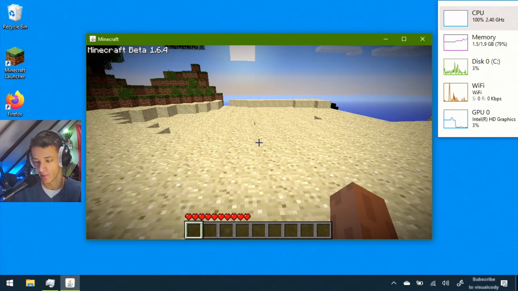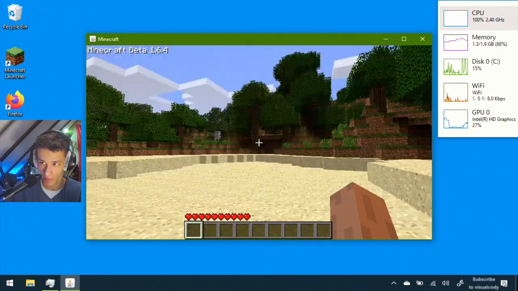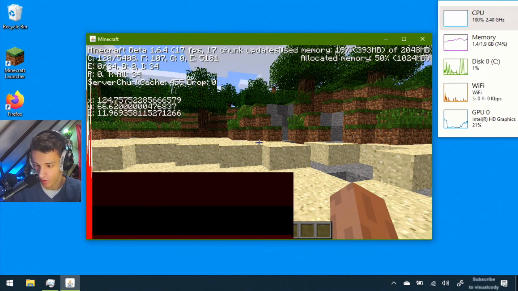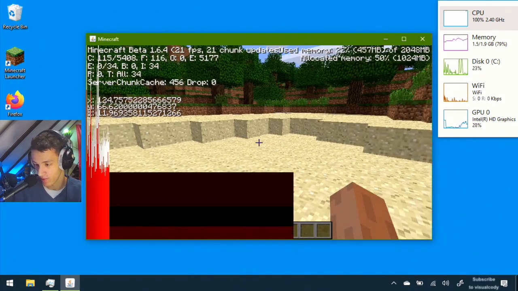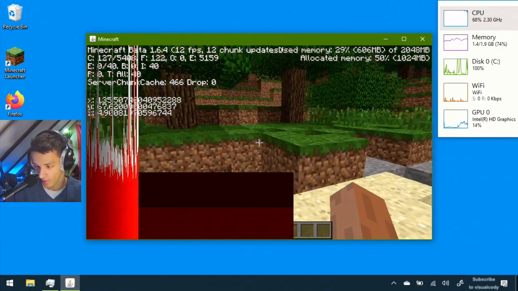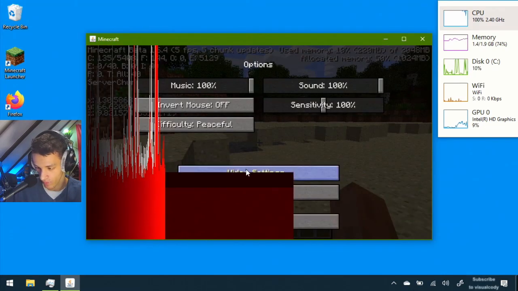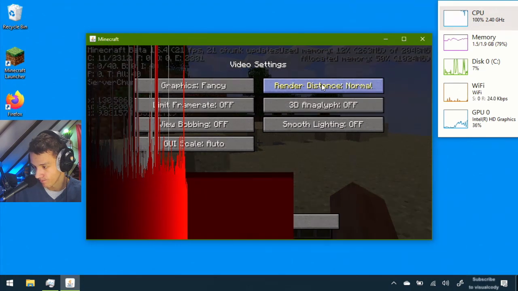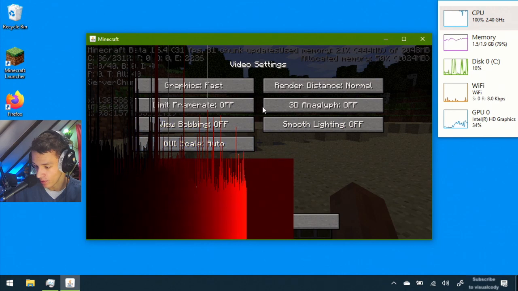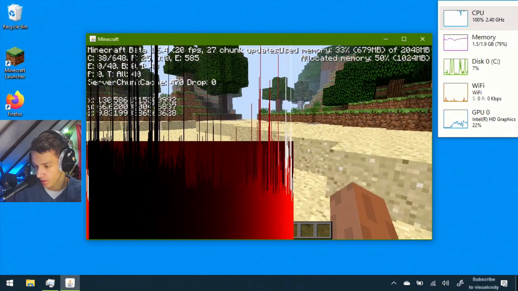Oh my god, we're pegging the CPU. But that is actually working quite well. I'm going to bring up the F3 screen, and the reason I'm doing that is simply so you can see the FPS, and okay, it's not as great as I said it was. That's atrociously bad. This is all on like destroy computer. Let's say it's just short the distance.